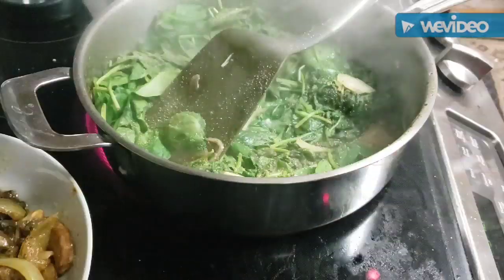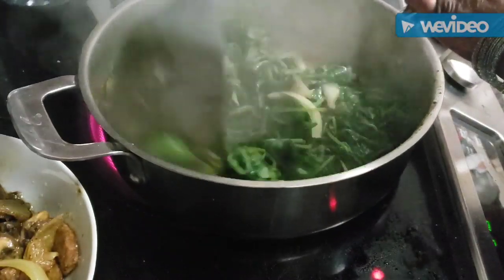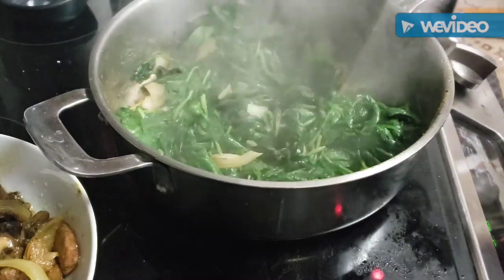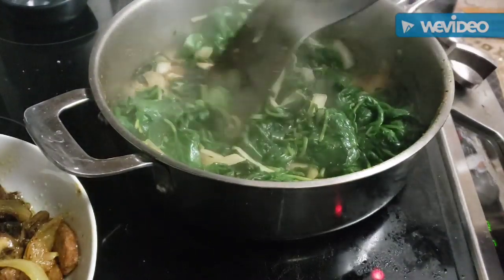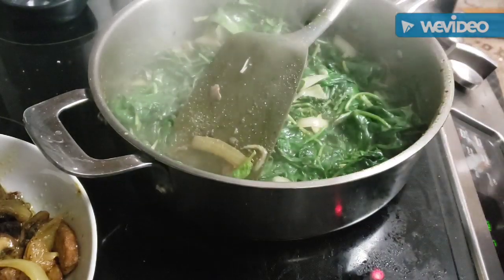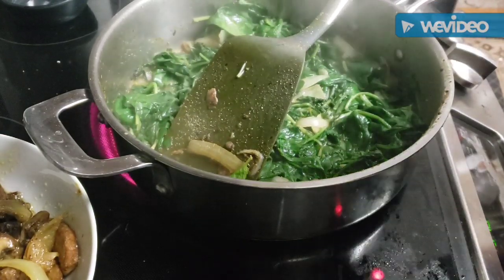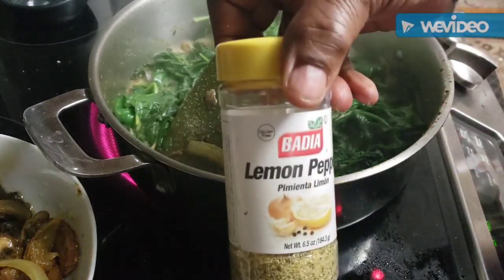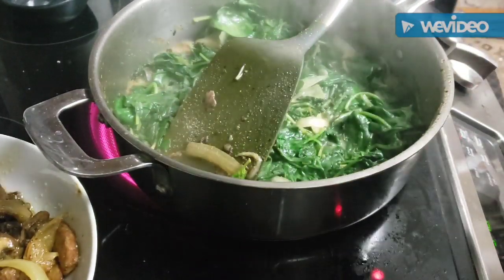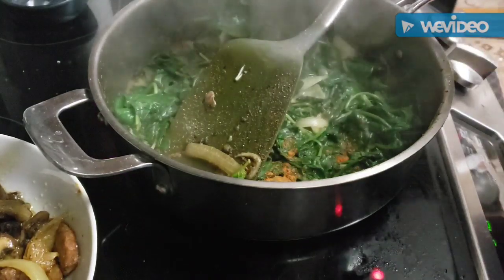Every once in a while this thing happens - I apologize for all that movement. As you can see, the spinach is cooking right along. It does not take long to cook it, and you can see how much it shrivels down - it's just about shrunk down. I'm going to let it saute there for a minute or two. I've sprinkled about a fourth of a teaspoon of lemon pepper seasoning on there, sliced the onions in, and I've put a dash of masala seasoning - just a little bit.